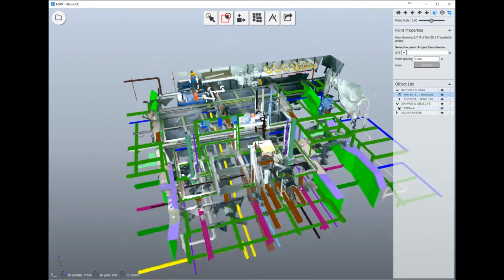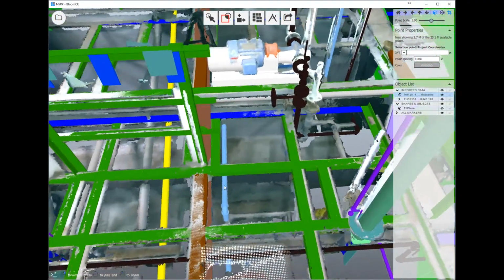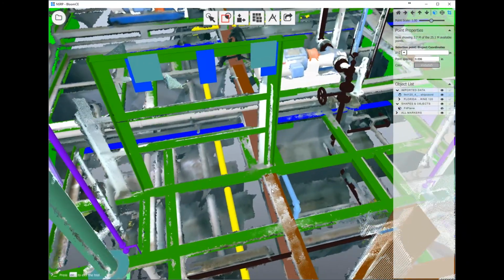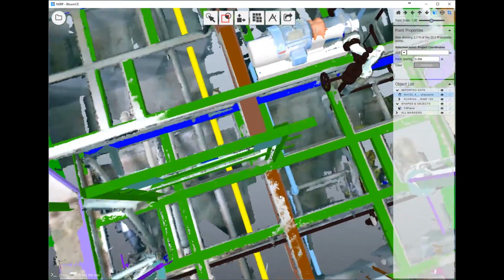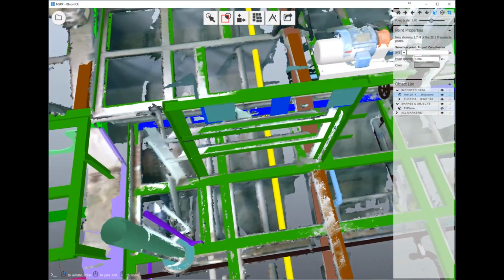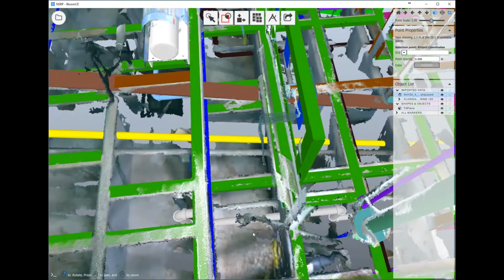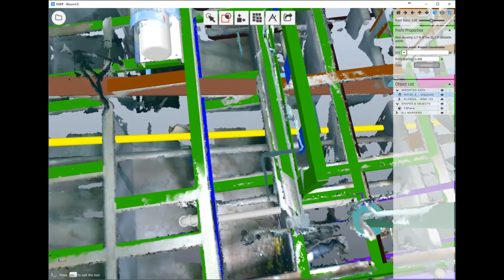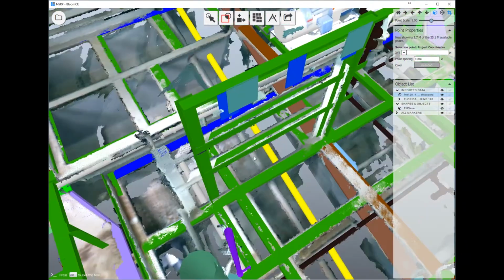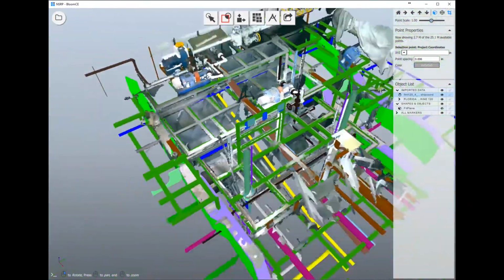Let's set up in a perspective camera. So now we start to look around and see where the framing is, and it's pretty much where they would expect it to be. Here's something interesting here. There's a couple places where the pipes, particularly this yellow pipe, are quite a bit different from the as-built. So that's one of the things we can do with laser scanning and 3D capture, reality capture, is compare the as-built to the design model. See, this one down here is quite a bit different too. So let's have a look at this yellow pipe. And we see it's not in the right spot.